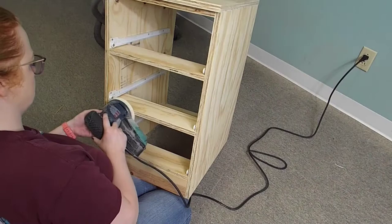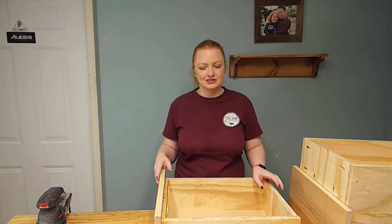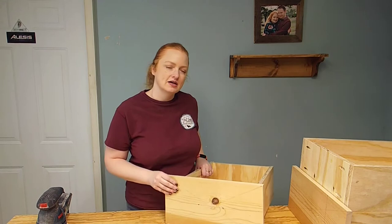Give our drawers a final sanding too. Of course, we've got some marks all over these drawer faces, so we'll sand all that out, make everything nice and smooth, and then we will stain our cabinet.